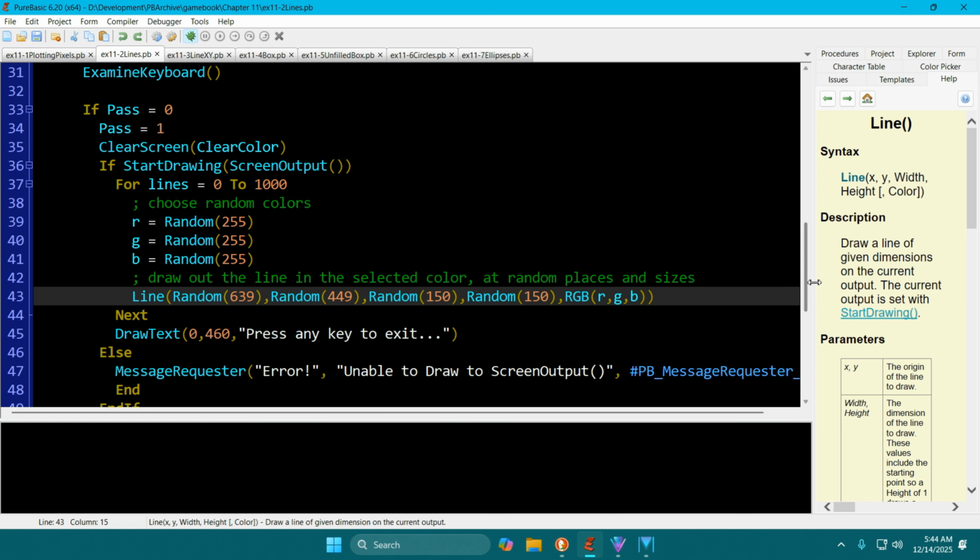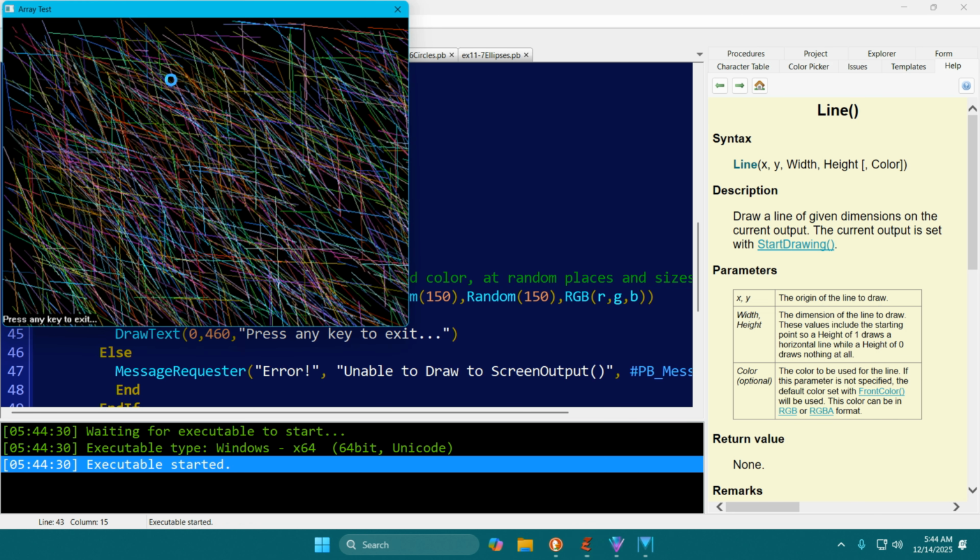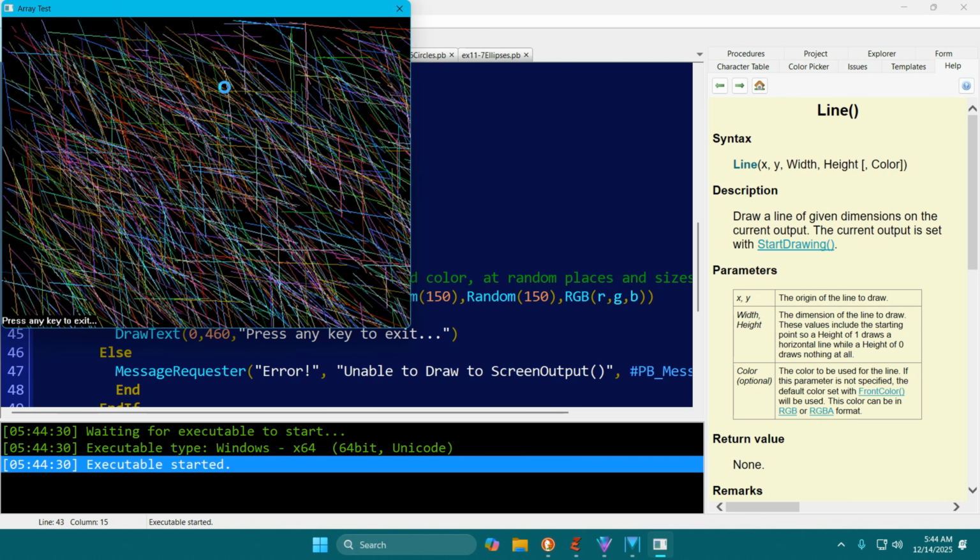Line says X and Y, so that's our starting point, width and height and color. So there's our color out here. All of these lines are going to be 150 pixels long. Ready? And kaboom! We now have 150 lines on the screen, all different colors, and all the same length.